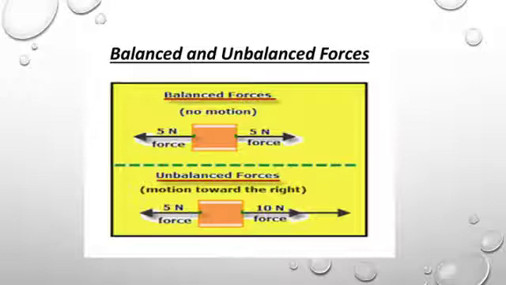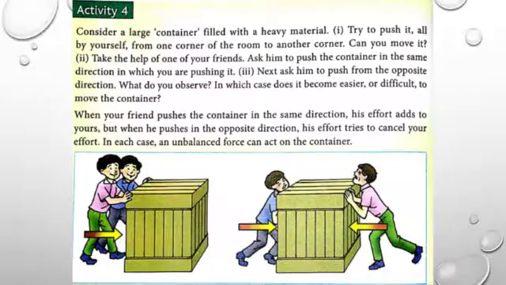You know the meaning of balanced means stable. In case of forces, it is related to the number of forces acting on a single object to change its position, either to bring it into motion or to bring it to rest from motion. Whenever we apply more than one force on an object, the effect of all these forces on the object would be due to the net force, meaning the total force acting on it.